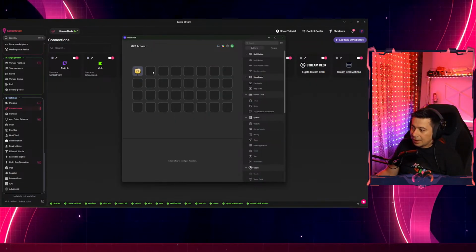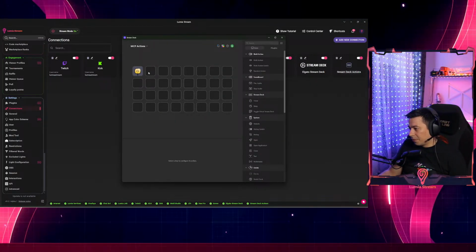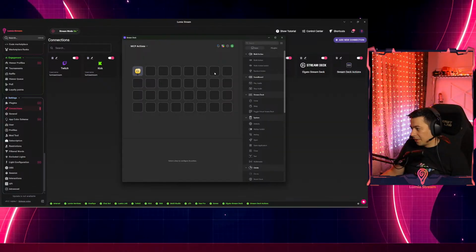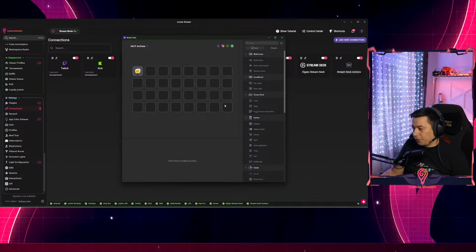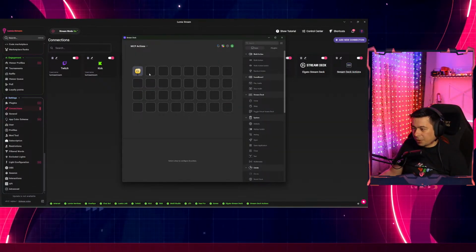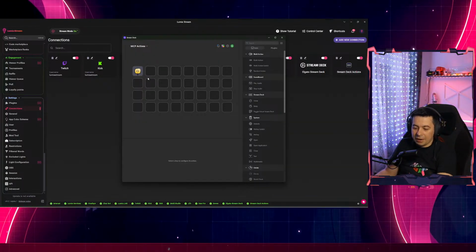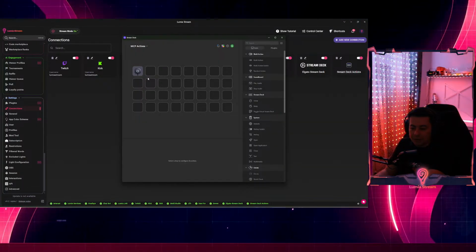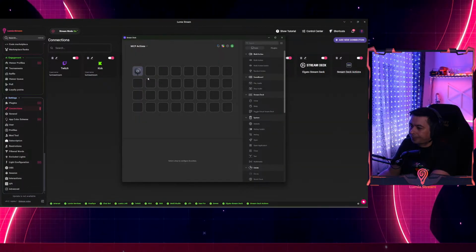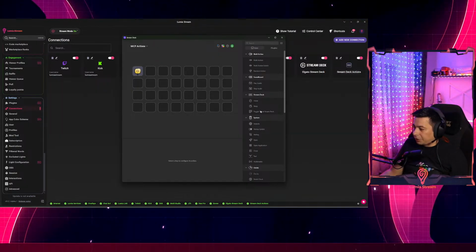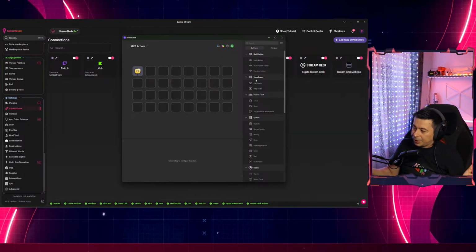If I click it, you're going to have, what's this, 1, 2, 3, 4, 5, 6, 7, 8, 32 buttons that you can actually use. Right now, I have this button that opens and closes my key light. But you can have all the other things.